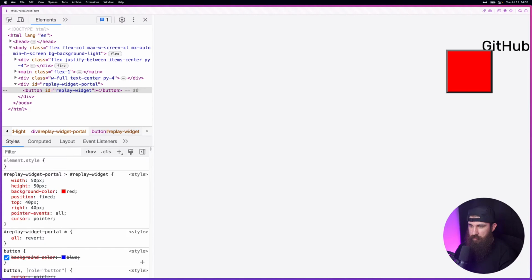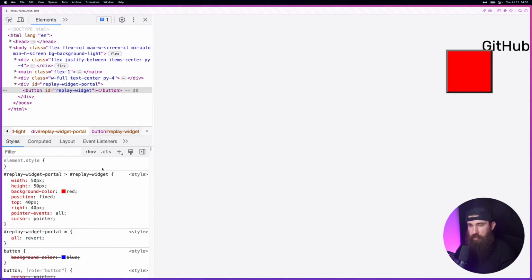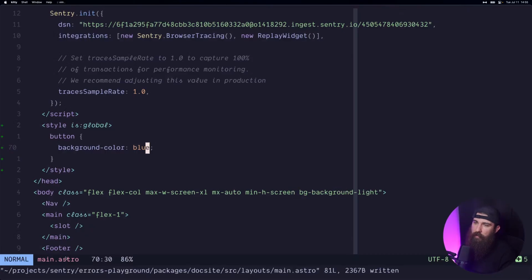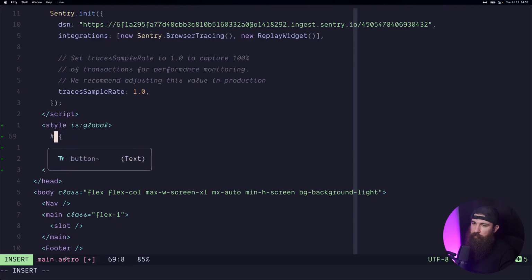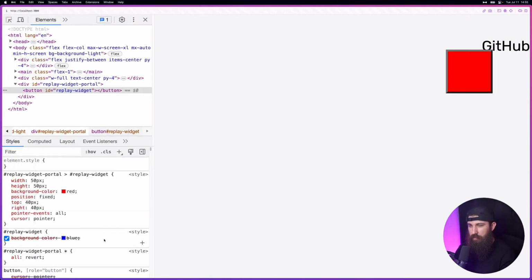And then, of course, it's not going to be accepted because of the specificity, right? This is just a button. This is specifically this button, so that's why this takes place over this one. But what if we even do a replay widgets? An ID of replay widgets. Again, this takes place.